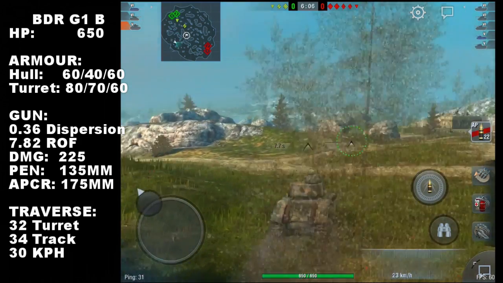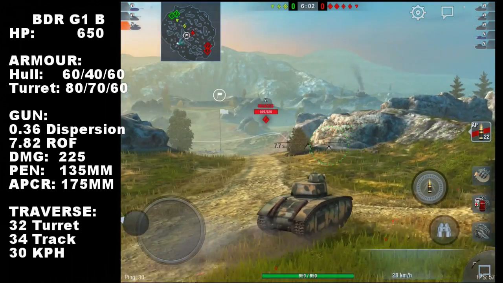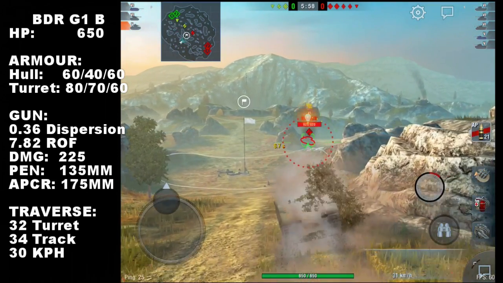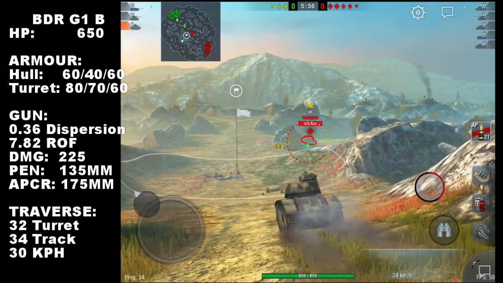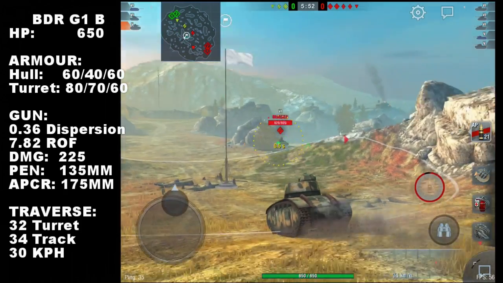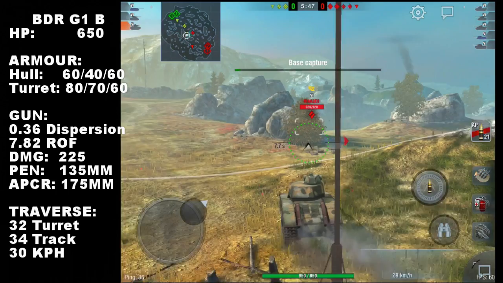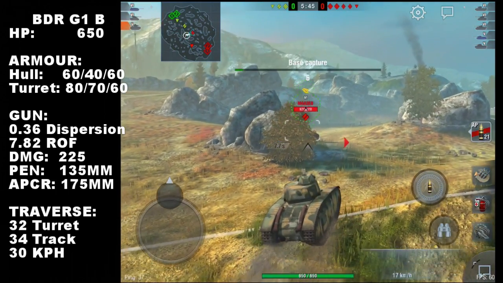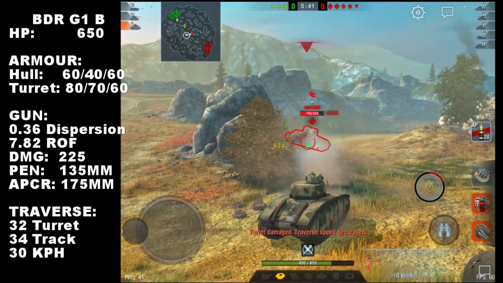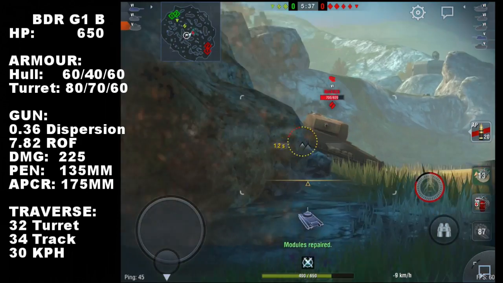But although it's cute, it packs a punch. It's got an epic gun, this has. We are still lacking in mobility and we are still lacking in armor, but this tier 5 tank mounts a tier 7 gun with a 7.82 rate of fire, 225 damage and a big jump in penetration up to 135. I don't think this is going to be a popular tank or something people keep for too long, other than, well, the only reason you keep it is because it looks cute.